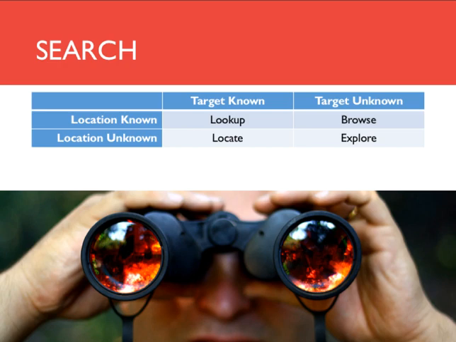If I don't know the target and I don't know where it is, then I want to go exploring. So maybe in the case of a university example, I want to find universities that are both affordable and well ranked, but I don't know what those are and their location's tricky. I may have to explore and sort the data in different ways to find it. So search tasks can be any of these 4 things.